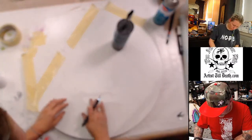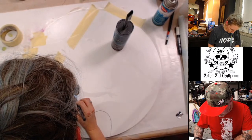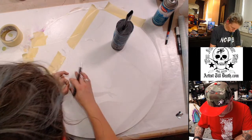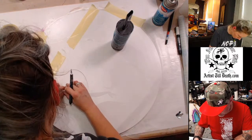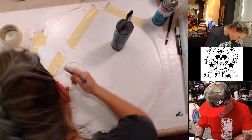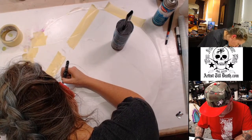I'm going to have to come up with a put a little bit of white and some black so I can have black and black shoe design.